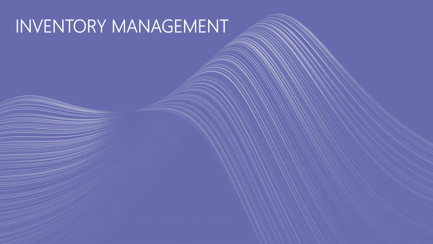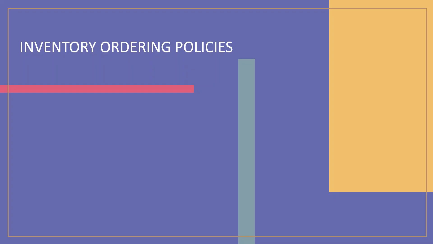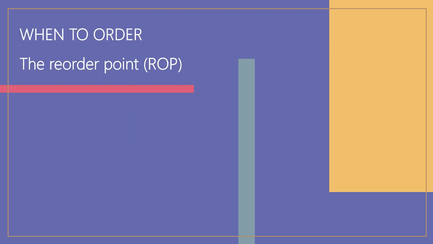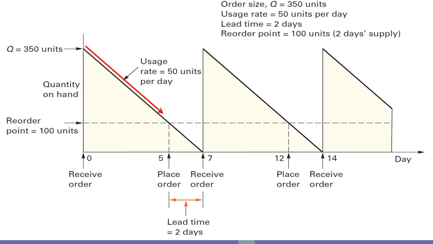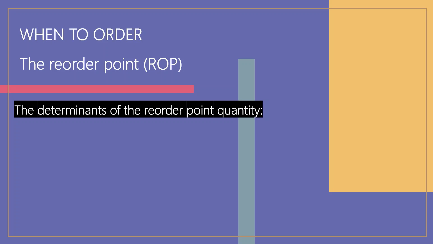Welcome to the Al Jayseri channel where you will learn inventory management as a core operations management activity. Inventory ordering policies address the two basic issues of inventory management: how much to order and when to order. The first question is answered by the economic order quantity models, explained previously in three different videos. Here, the answer to the question of when to order is explained. The answer is the function of models that identify the reorder point, ROP, in terms of a quantity. The reorder point occurs when the quantity on hand drops to a predetermined amount, which generally includes expected demand during lead time. There are four determinants of the reorder point quantity.